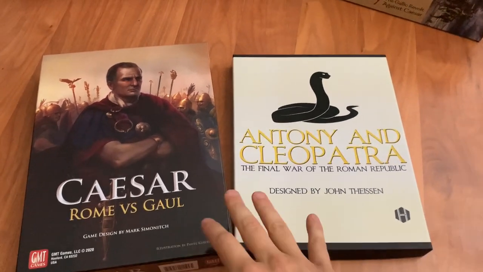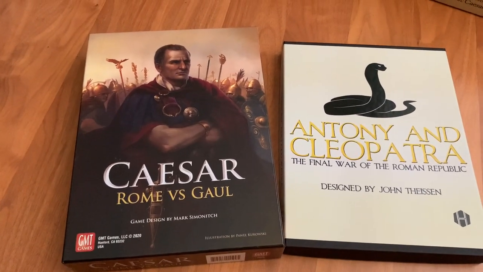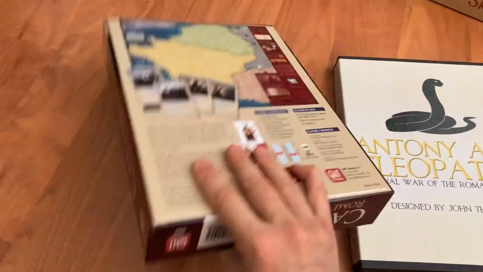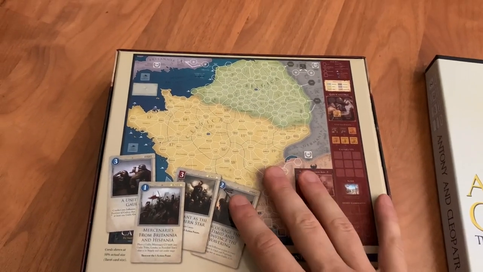And speaking of Caesar's conquest of Gaul, we've got Caesar: Rome versus Gaul. This is a recent release from GMT, came out last year. Mark Simonitch uses his CDG system and applies it to Caesar's campaigns. This is a great game. Again, point-to-point, card-driven event or ops. There's some really interesting asymmetry in this game.